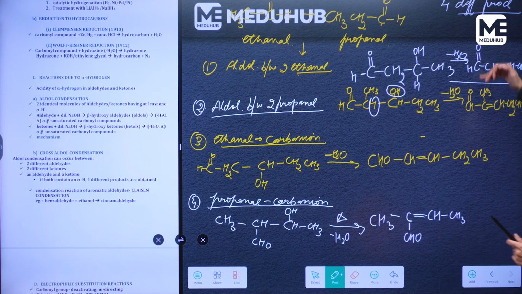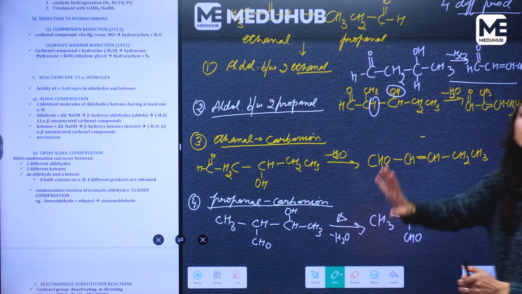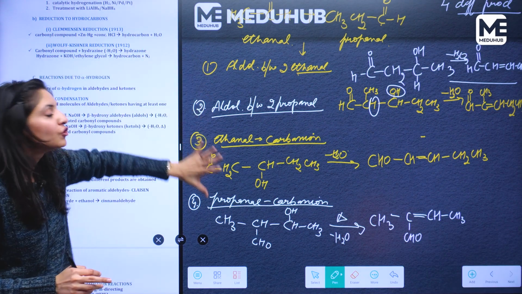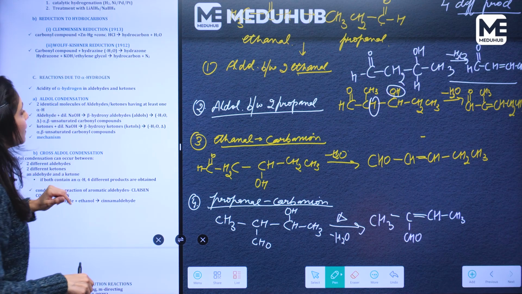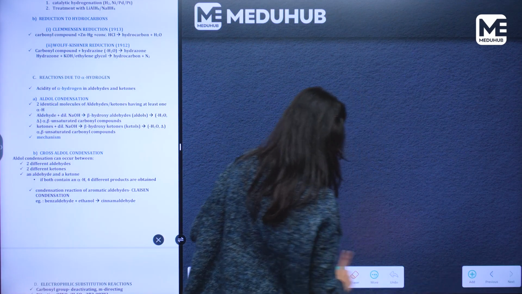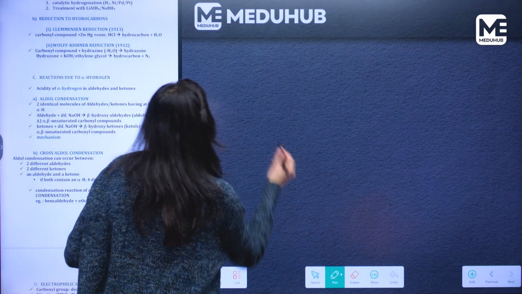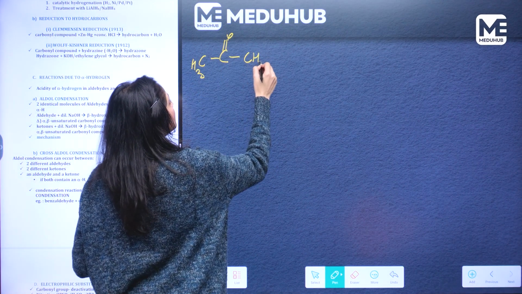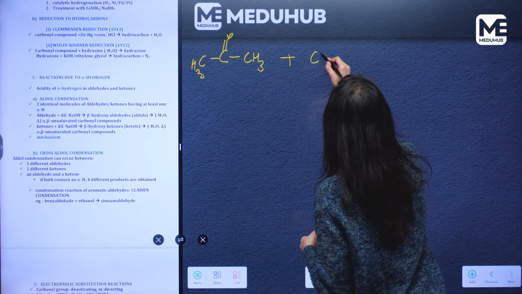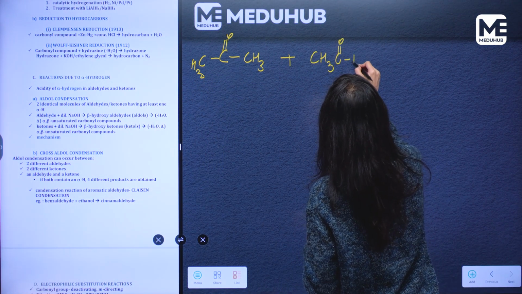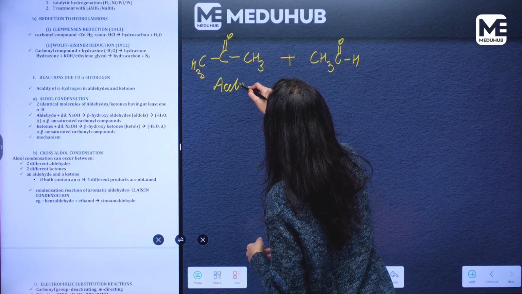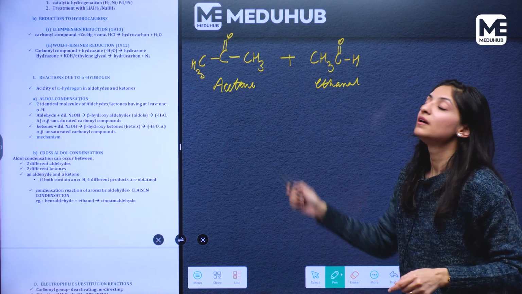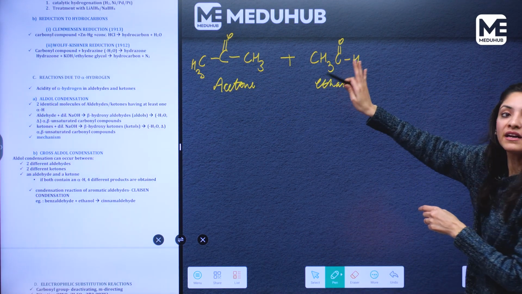So these 4 products formed here are the possibilities when 2 different molecules of aldehydes react. Okay, 2 products will be simple aldol products, 2 products will be cross aldol products. Now if we have these 2 molecules here, acetone reacting with ethanol, this would mean a ketone is reacting with an aldehyde.